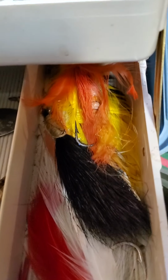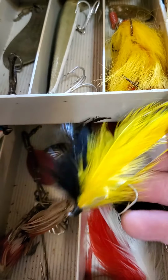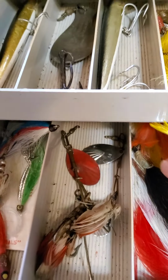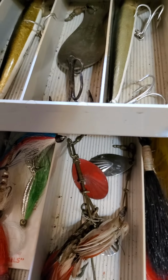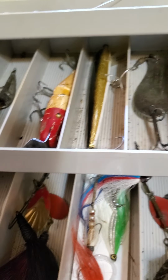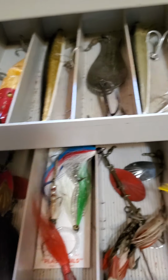We got the black bucktail. We got the flash with the black and yellow. We got the orange with the body tied on it. I mean, those are like Studio 54 type flies for up north. Really get the fish's attention.